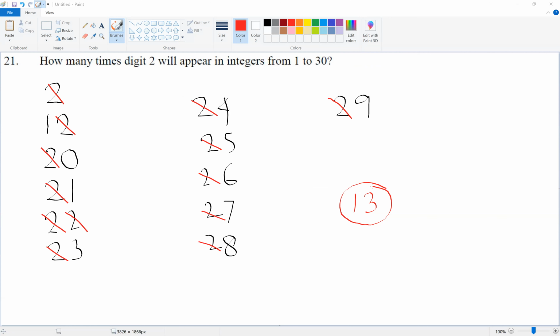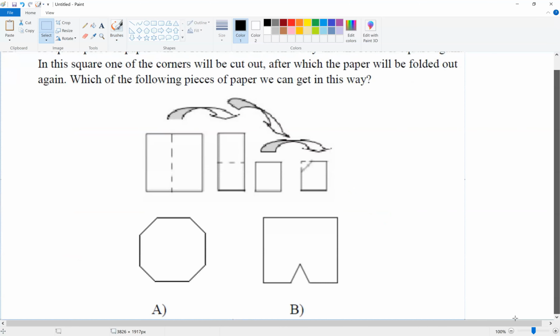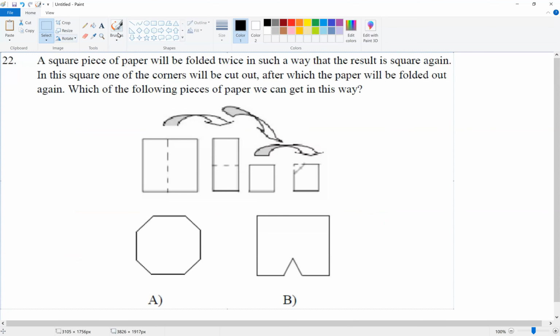Wait, so we're counting 2, right? Say that again? So we're going to count the first 2, right? Yeah, because you're starting at 1. So okay, so it's 13, right? 13. Okay, good. I think Neil didn't count two 2s in 22. You counted only 1. Yeah, that's what I did. That's why your number was 1 off. Okay.